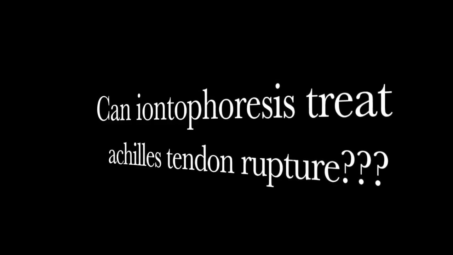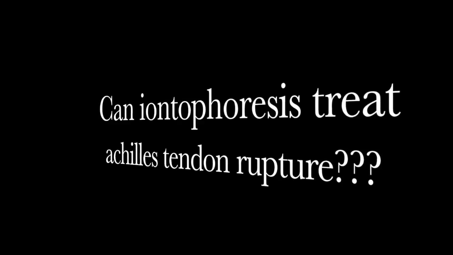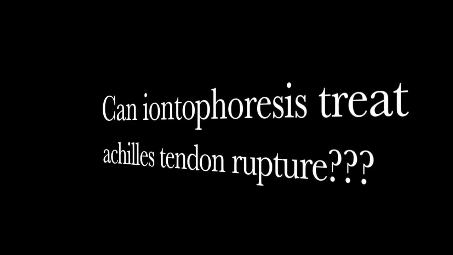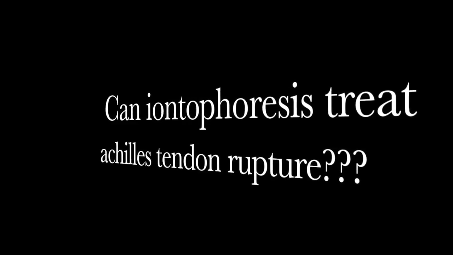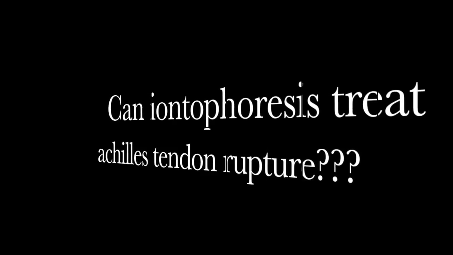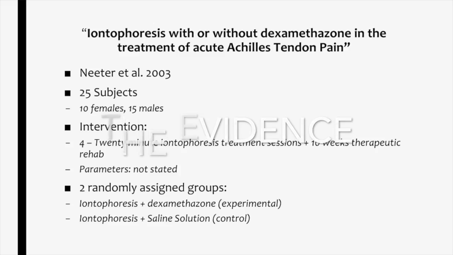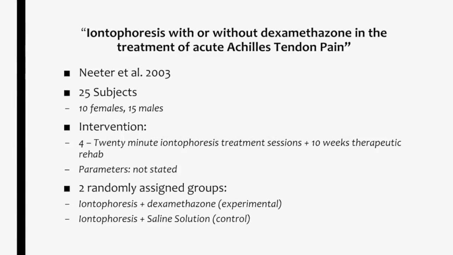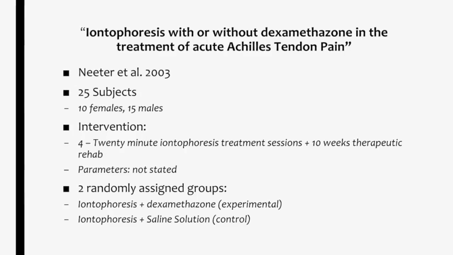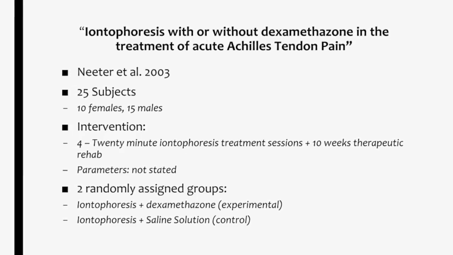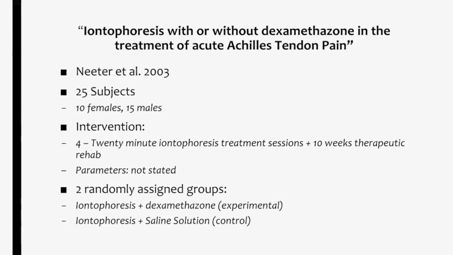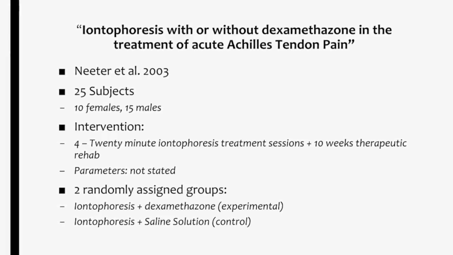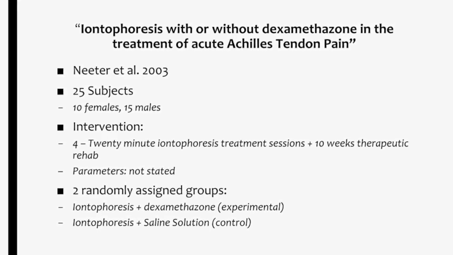So, as future evidence-based physical therapists, you may be wondering, is iontophoresis even an effective way to treat Achilles tendon ruptures? So, I decided to look a bit more into it, and unfortunately, there has been very few studies on this particular topic. However, one study from 2003 did look at treating Achilles tendon pain utilizing iontophoresis with or without the use of dexamethasone.